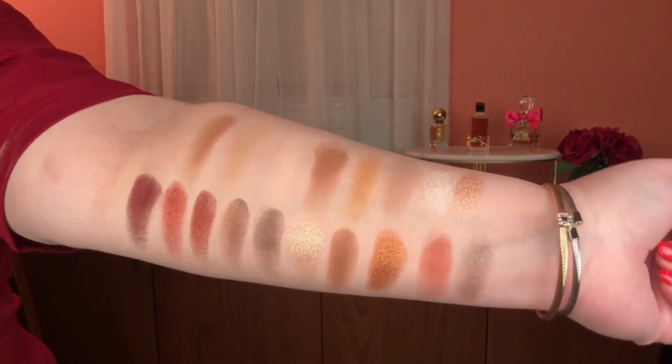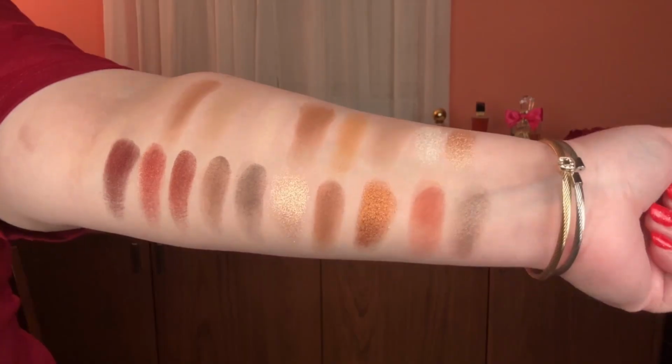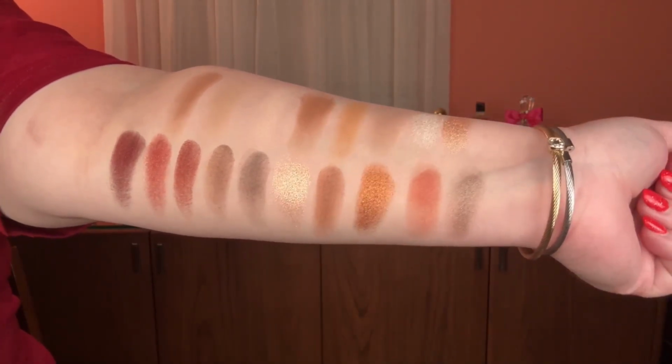Okay, so this is the Byredo palette. This is Bibliophilia. Just look at this color range. And I didn't tape myself swatching it because A, it would have taken a long time, and B, I didn't want to fail in front of YouTube in case I couldn't get the entire palette on my arm.